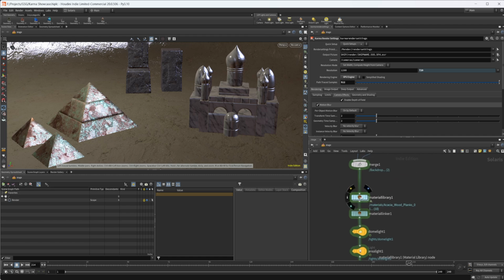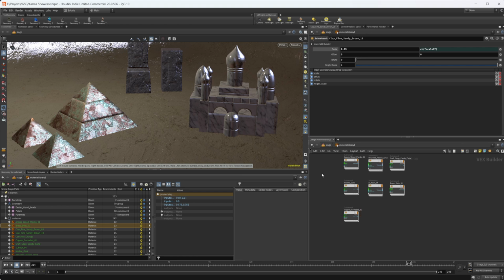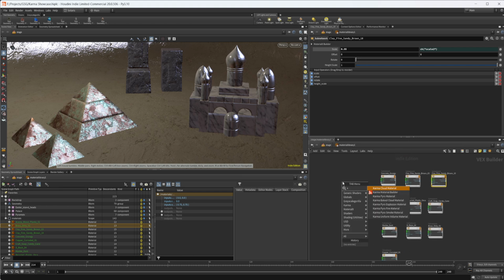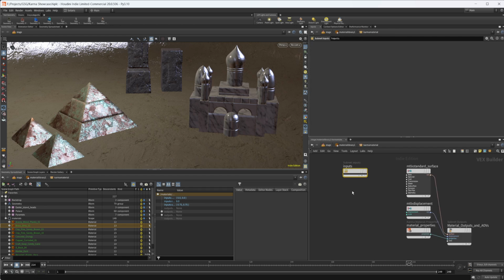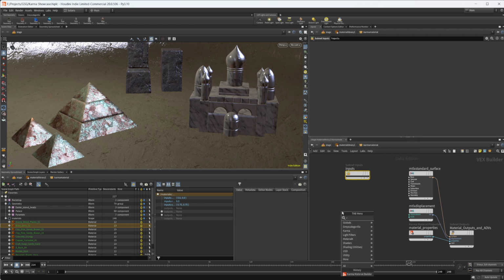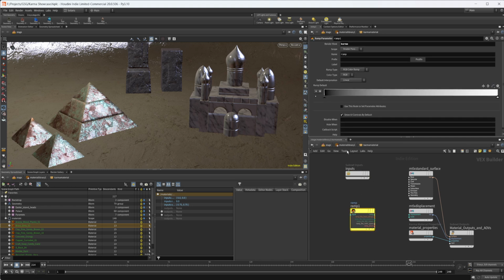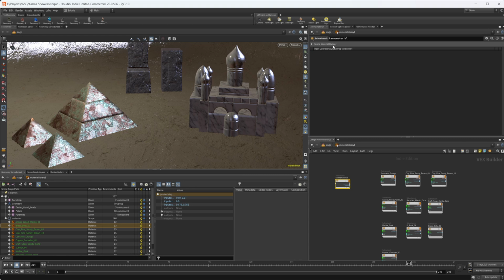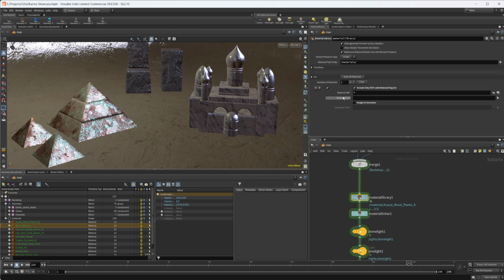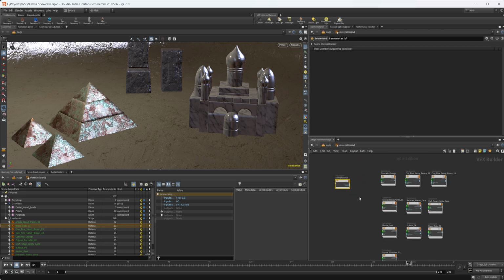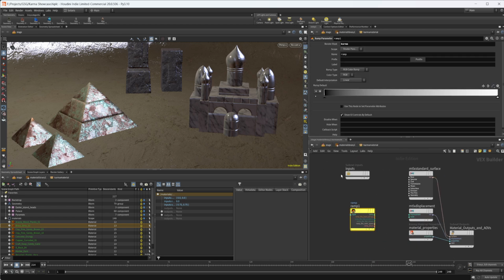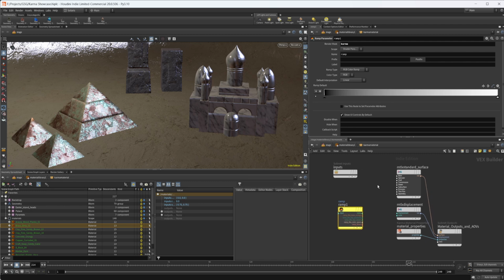We do have some new things to materials, so I'm going to dive into one of these materials, or maybe I'll make a new one. So Karma Material Builder. We'll jump in there. We have some new things in here. We have a new ramp parameter, the Karma ramp parameter. This is new to Houdini 20. It's probably in the material if you edit the material properties. So it makes this ramp parameter available to you, not just inside here, but you can edit it from some of the stuff in Solaris.